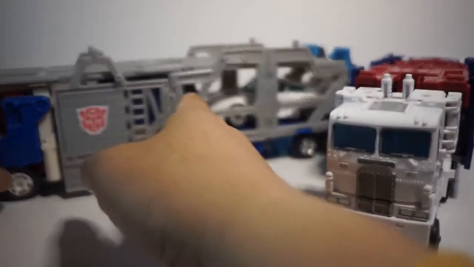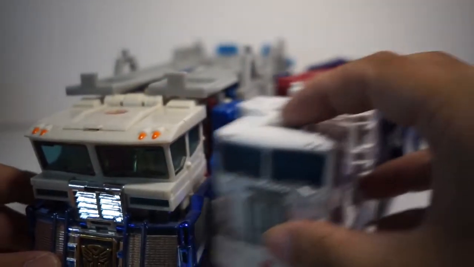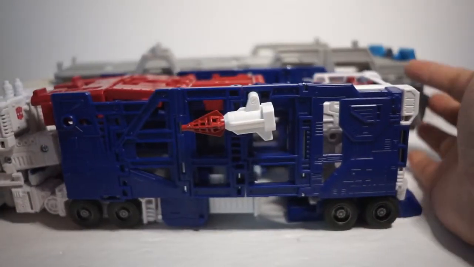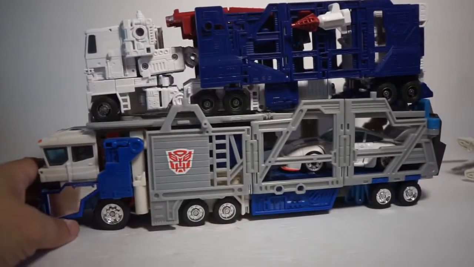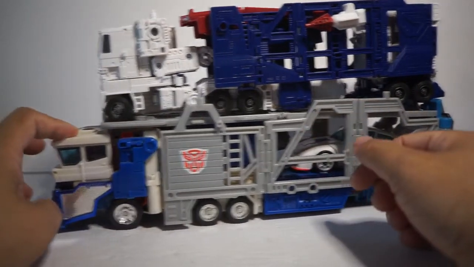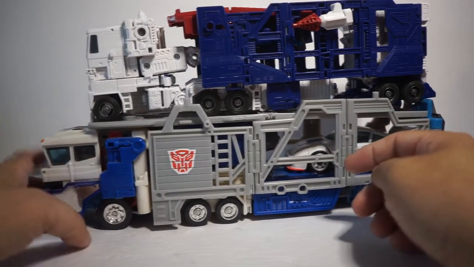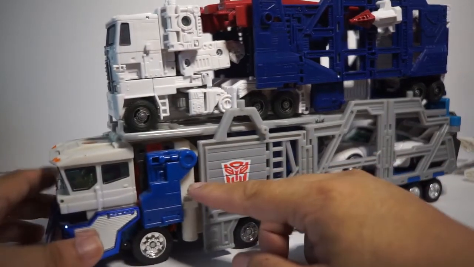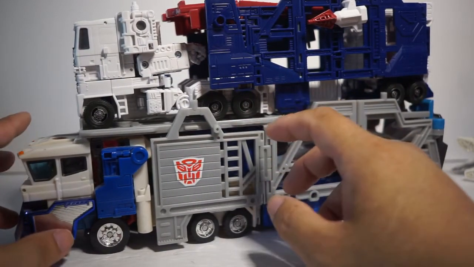And the price point was about the same. I think I actually paid $75 for this Ultra Magnus, but again, you look at the size, well, maybe it's about the same size. It's bigger though. In fact, the old Ultra Magnus can carry the new Ultra Magnus as a car carrier. Look at that. So it is much bigger. Like I said, I did pay $75 for this guy, so that was expensive back then.